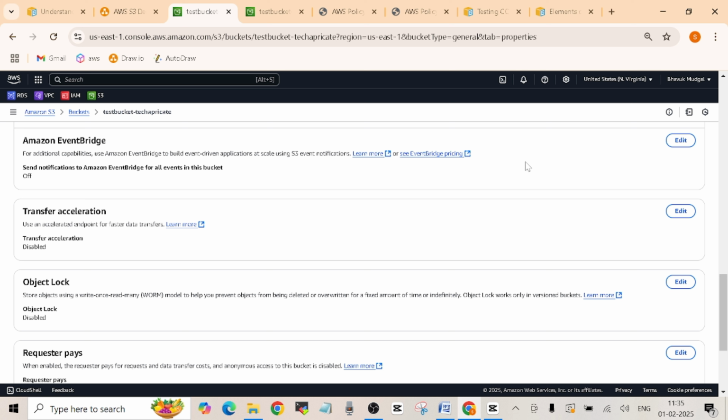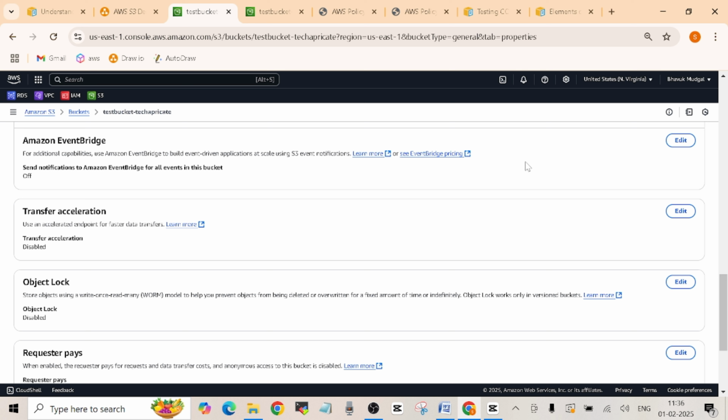So how does this actually work in the backend? Transfer acceleration is going to use another service in AWS called CloudFront, which is a content delivery network, or a CDN service. This CDN service creates its own distributed network, which has edge locations around the globe.